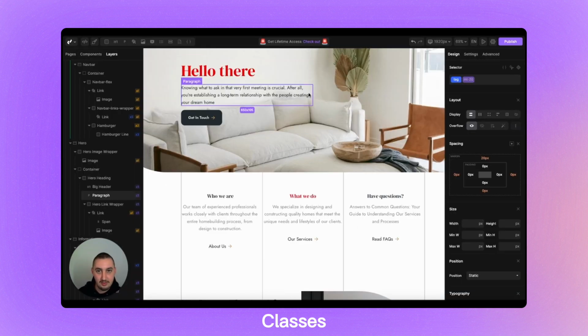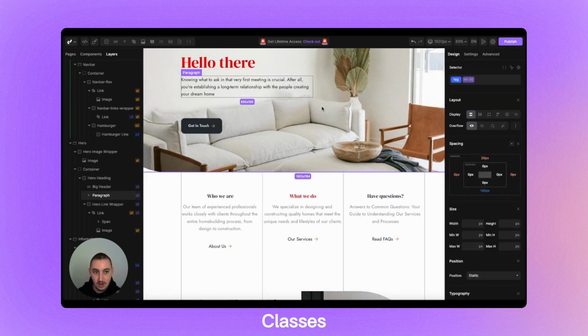You don't need to do that in Divhunt because we have tags. So if I select tag over here and then set this, for example, to 100 pixels, it is only going to affect this element. I do not need to worry about it popping up again when I don't want it to, about getting busy and having to give ridiculous class names to things, because what I apply to the tag is only going to affect that element.